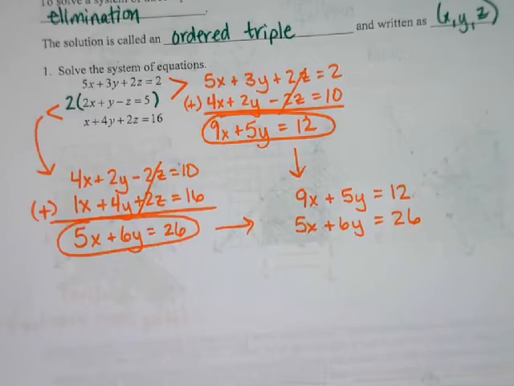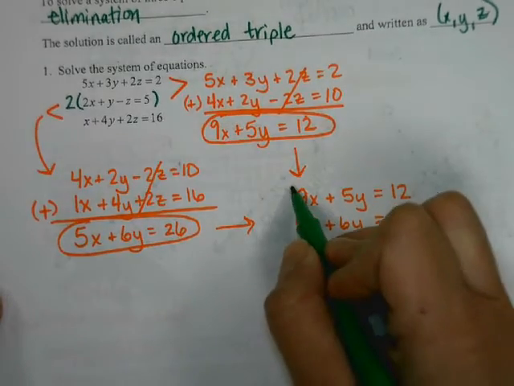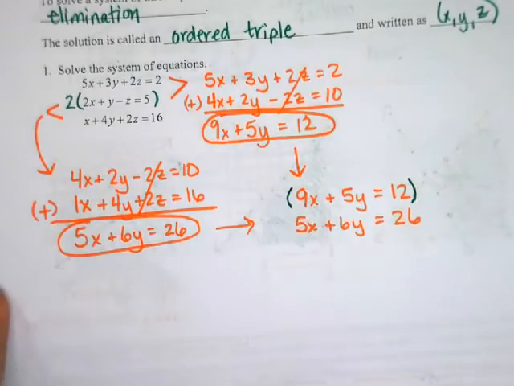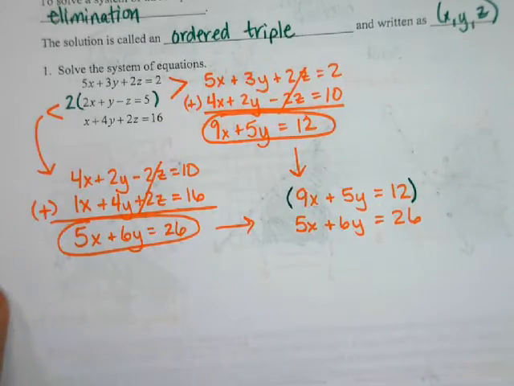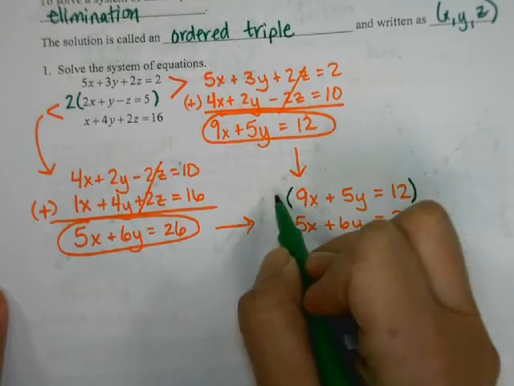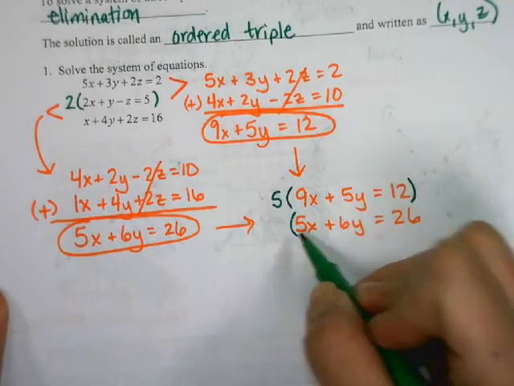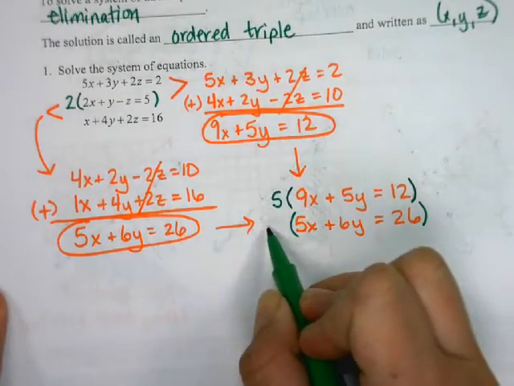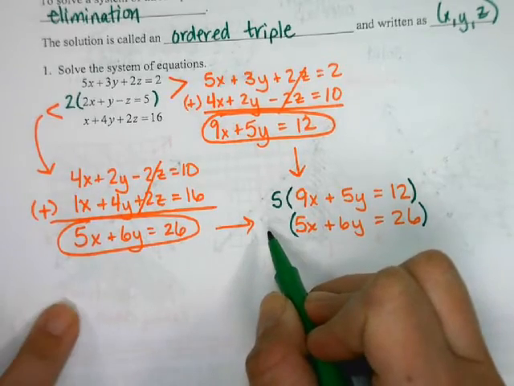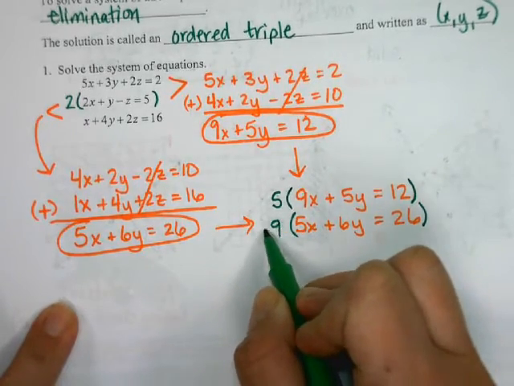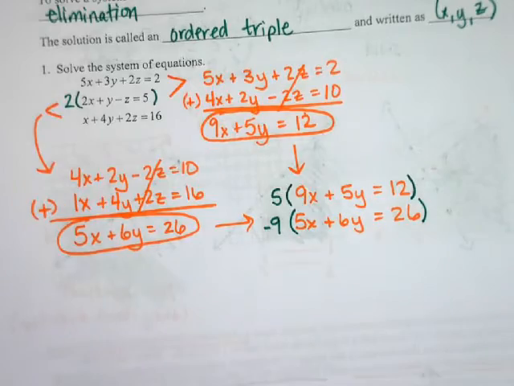X? You bet. Okay, if I'm going to get rid of x, what should I multiply the top guy by? 5, right? We do the coefficient of the other guy, so we're going to do 5. What should I multiply that guy by? Negative 9. Yeah, and I'm going to do negative 9. Perfect, JJ. I'm going to do negative 9 so that I can add, because subtraction sucks. I hate to say it, but I hate subtracting. That poor little minus sign, I hate him.